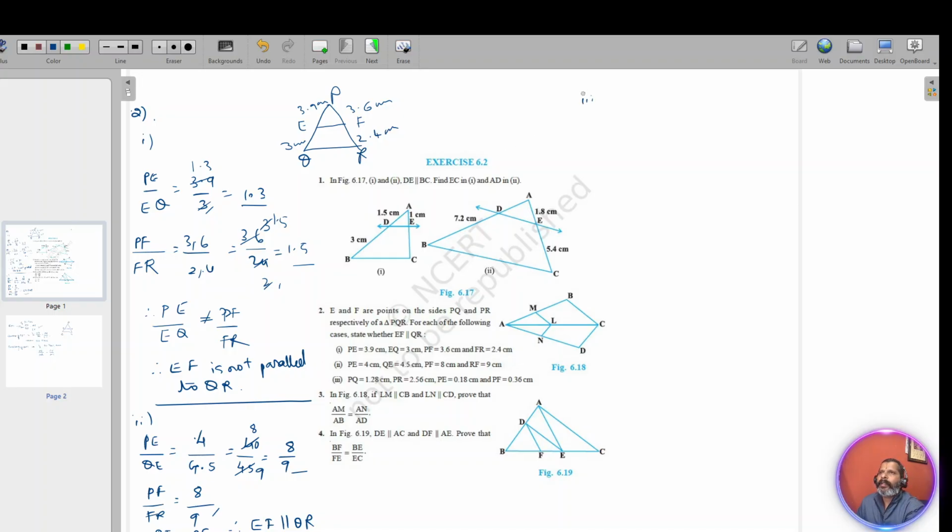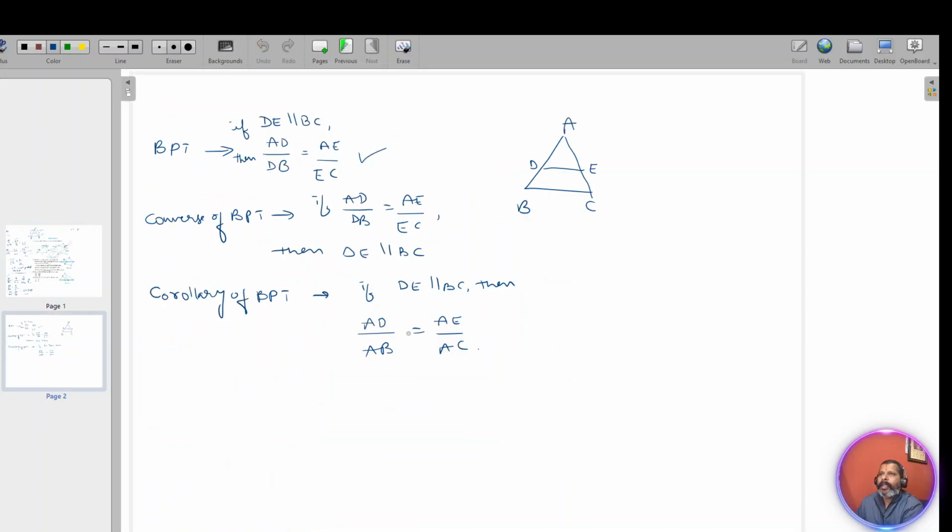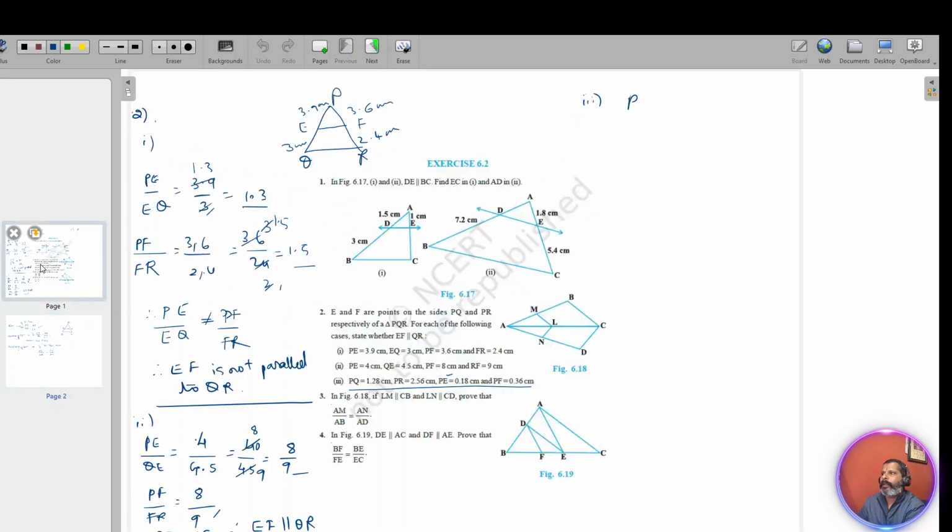The third one, we'll see in the second question. The same figure will come. I'll just write the ratio here, but the values are not given properly like this. What we want, you pick and write the ratio. First, you write the ratio and then pick the values. Check out PE by EQ. They are not given. PE by PQ, they are given, right? PE and PQ are there. That is the ratio by the corollary of BPT. Check AD by AB, the whole big side of the triangle. AD by AB means it's a corollary. So it's by corollary.